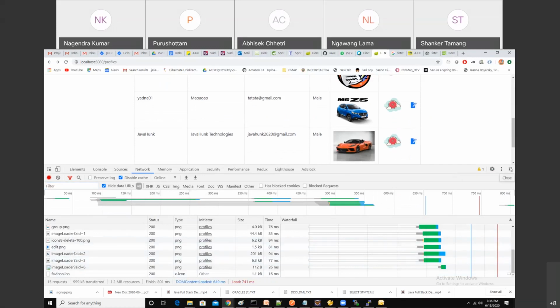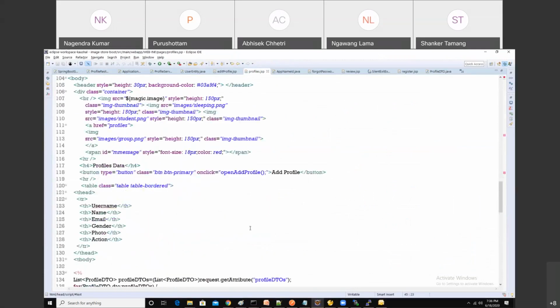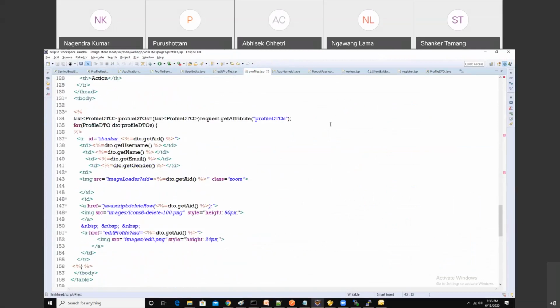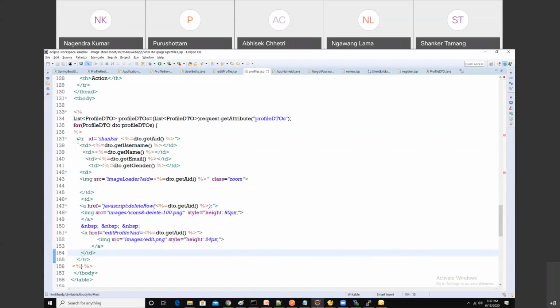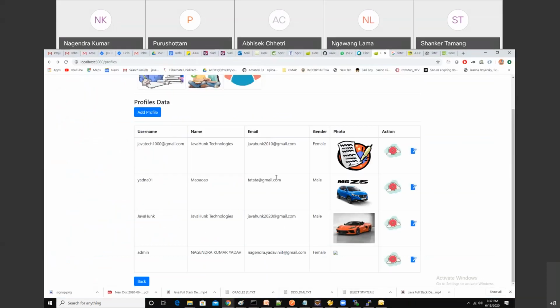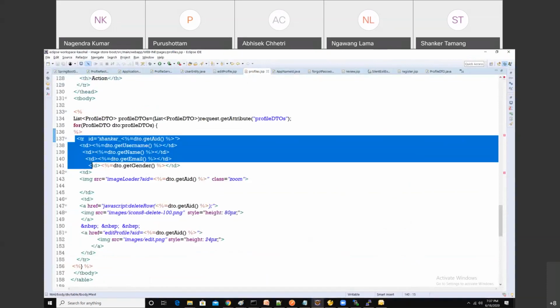Now see. Somebody is saying, hey, can you push the row? Here you have to, it's not easy. Then I'll do it. It will take some time. If you want to push a row, you have to make the row programmatically. Then you can push it. Fine, so that I can show you tomorrow. Guys, if you want, I can give you the idea. Okay, a little bit. Let me give you a little bit.